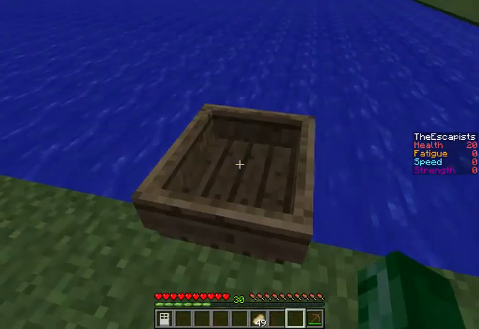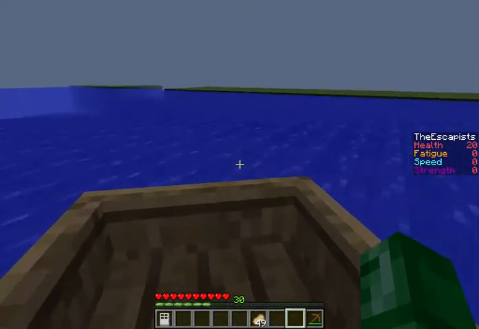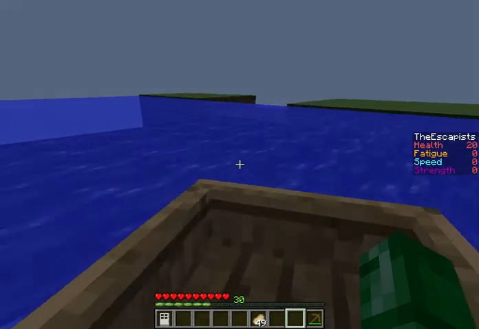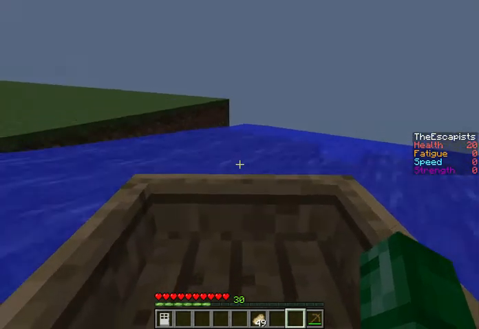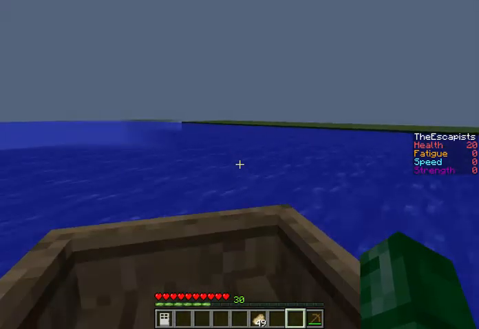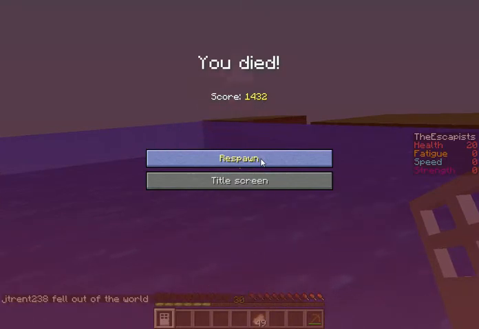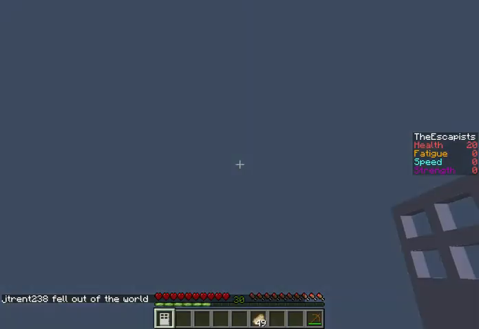Gotta get on the boat. And we're off. I think we'll go over here where this little hole is. No. I want to go over there. Why is it doing this to me?